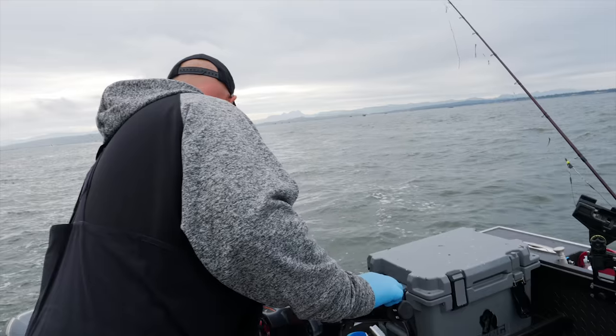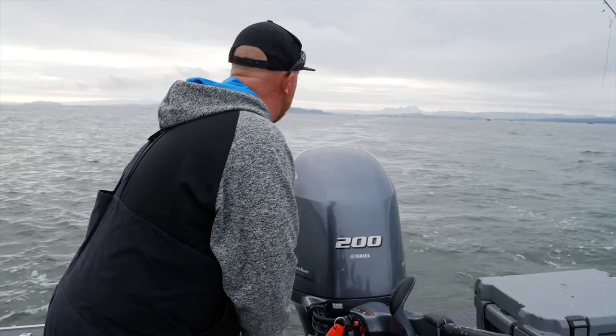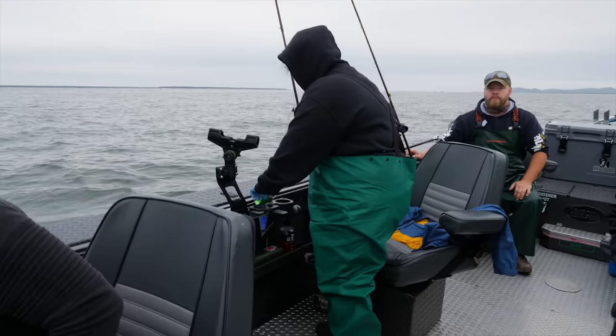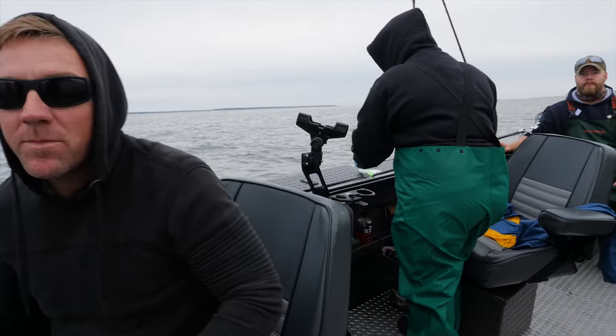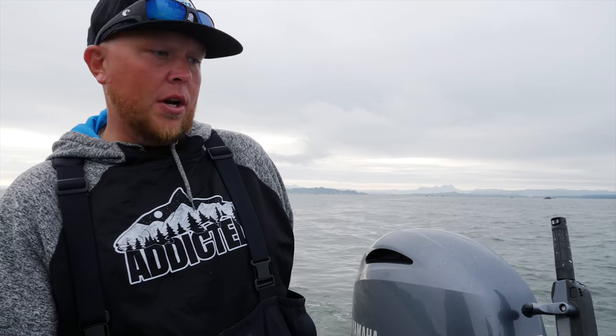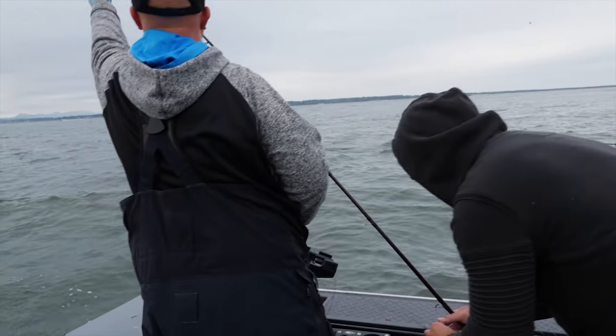It might be moving a little fast right here still, but we're gonna give a test run. Okay, go ahead. I want the bow rods at 18 and 22. Middle rods at 25 and 28, and then the back rod on the bottom, probably 30. Clean all your stuff off, guys.